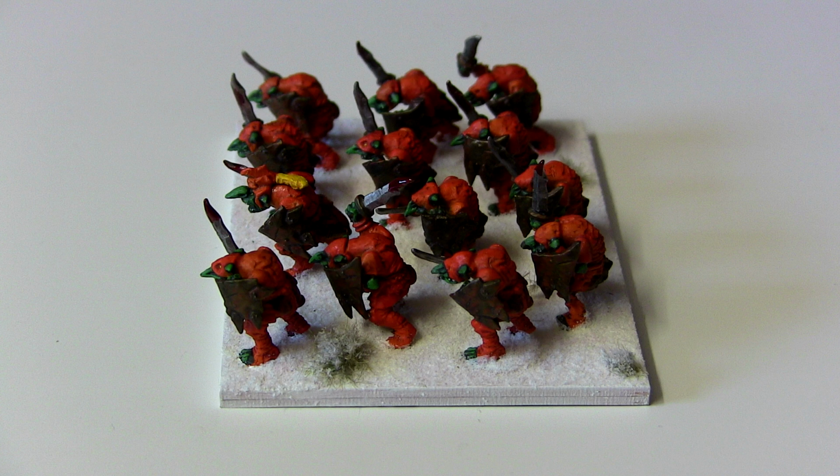I found these the easiest to paint of all the Goblin units. Their swords are very easy to do compared to spears, for example, which are longer and pointier and more awkward to get the paintbrush around, especially when they're all on a base together like this.